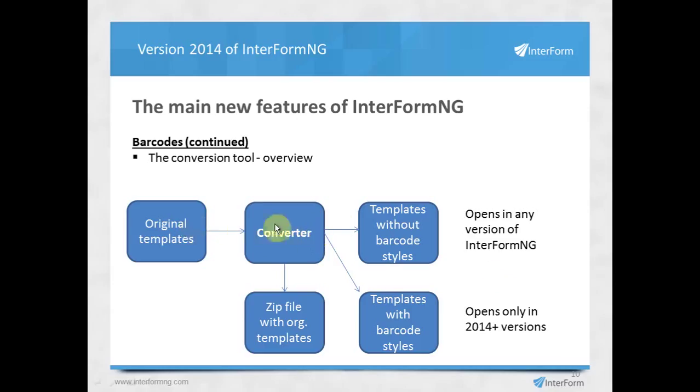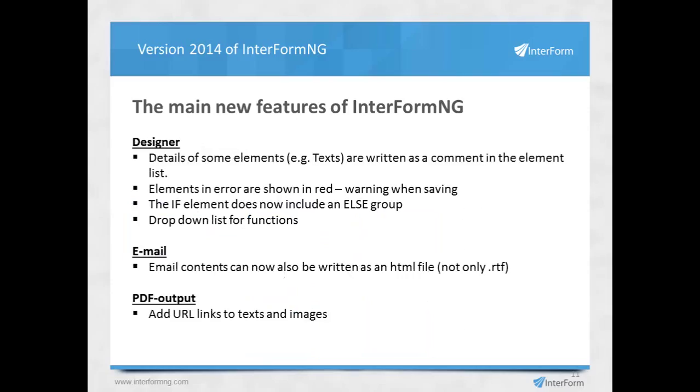The converter will then convert these templates, and it will create two kinds of templates: templates without a barcode and templates with a barcode, or actually a barcode style. If there are no barcode styles, then the new templates will open in any version of InterformNG. If there are any barcode styles, then it will only open in 2014 and future versions of InterformNG.